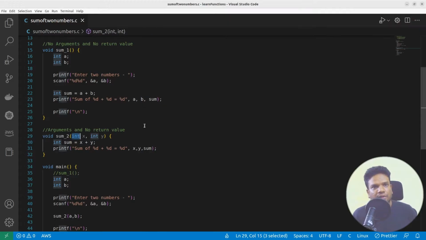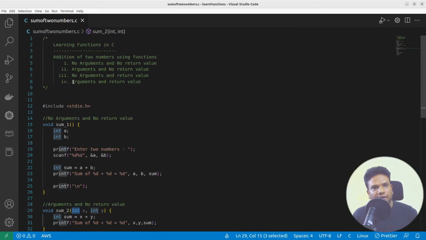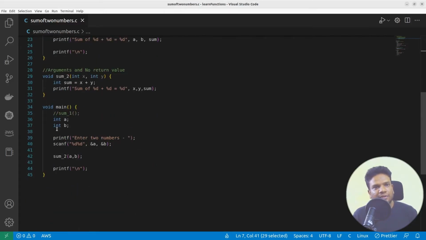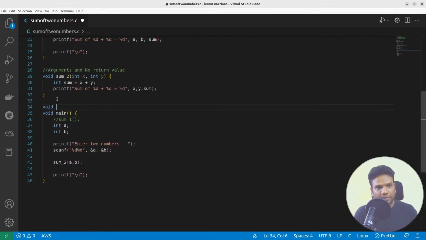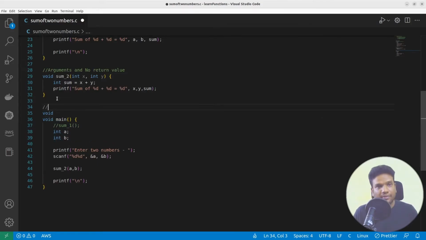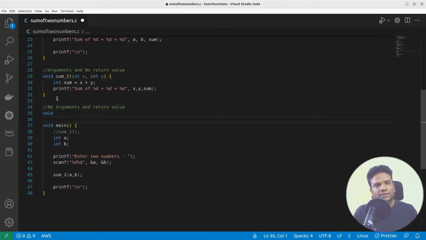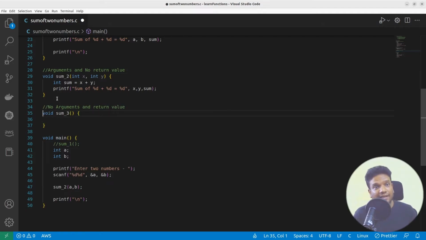Now, okay, this is also done. Now what we are going to do is no arguments and return value. We will try to do no arguments and return value. I'll name it sum3. It will not have any arguments, but it has a return value.